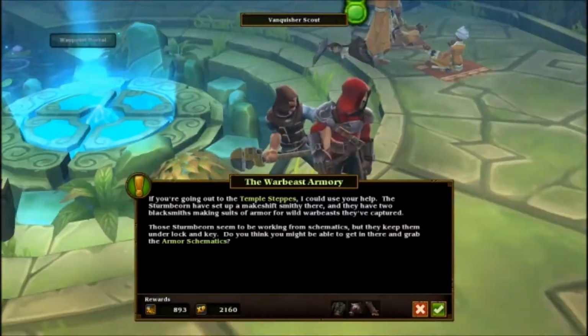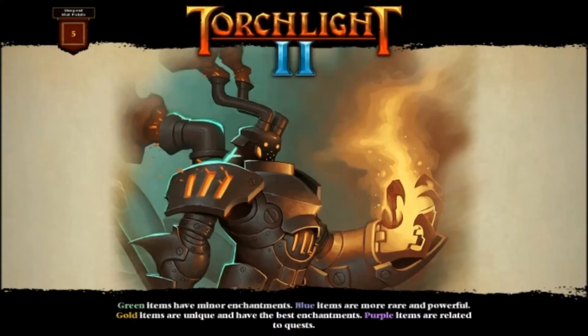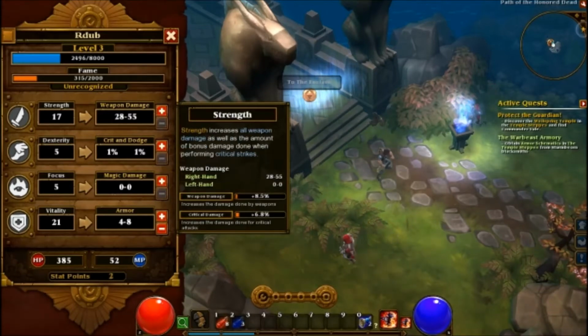Let's go ahead and get this quest. Let's head our way over here. You have a new quest. Oh, I forgot to get stat points too. I am terrible at using all of my level up bonuses. Alright, once again, 3 points of vitality, 2 points of strength.